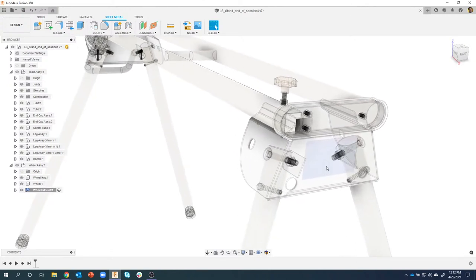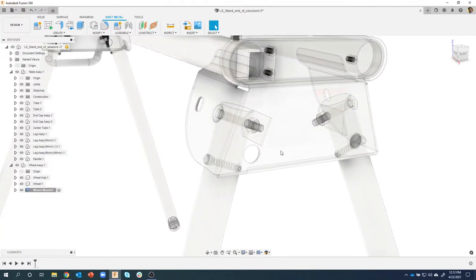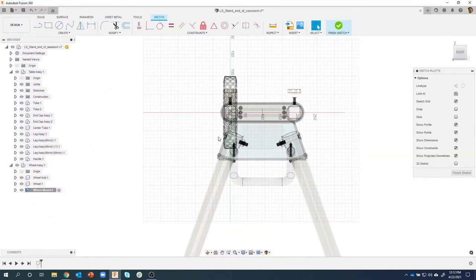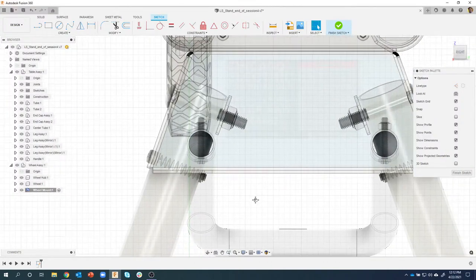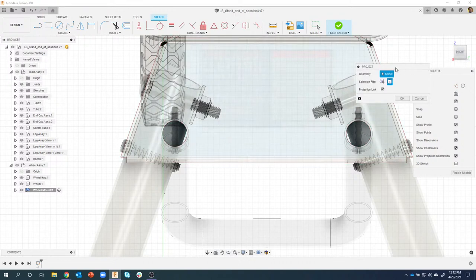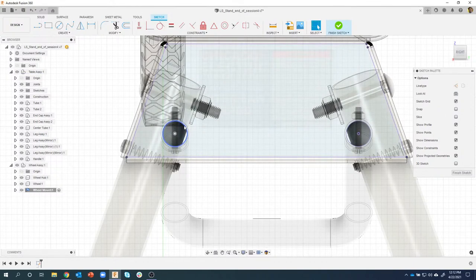And let's just go ahead, and I like to basically create it where it needs to be. So I'm gonna click on this face and say create sketch. Now you can see a lot of stuff going on. We've got lots of hardware displayed, our wheels displayed, but that's okay. I want to capture where this circle is, so I'm gonna press P for project. Hopefully you all know that shortcut key. And I'm just gonna project this face right here. I'll say okay. And you can kind of see what it did. It projected where these holes are located.